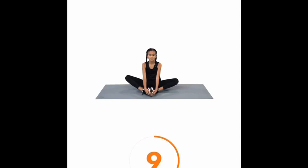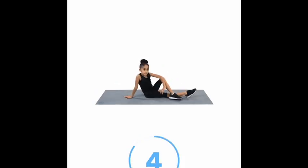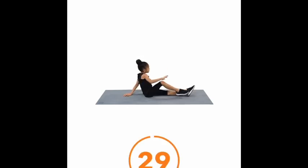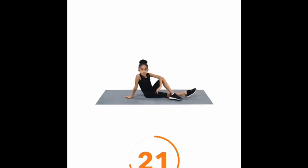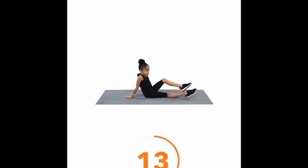Next exercise. Lower back stretch. Begin. Sit up as straight as you can, right leg flat and left leg bent. Twist your upper body to your left, pushing your elbow against your knee. Keep the other hand on the floor for support. Change sides. Begin.